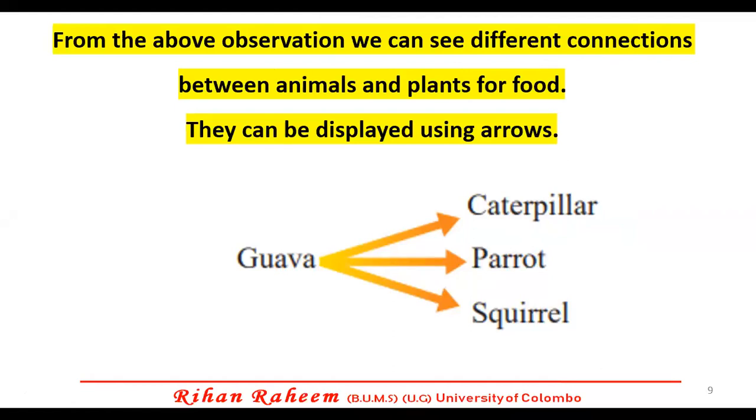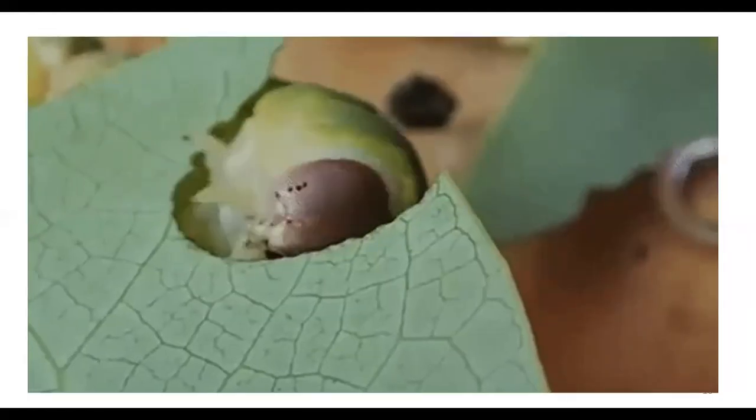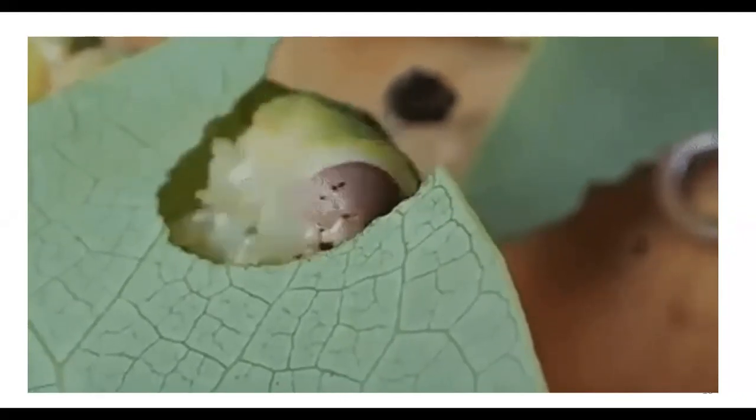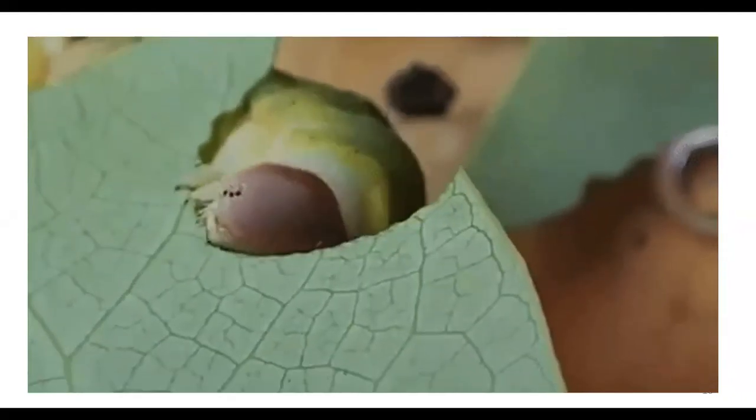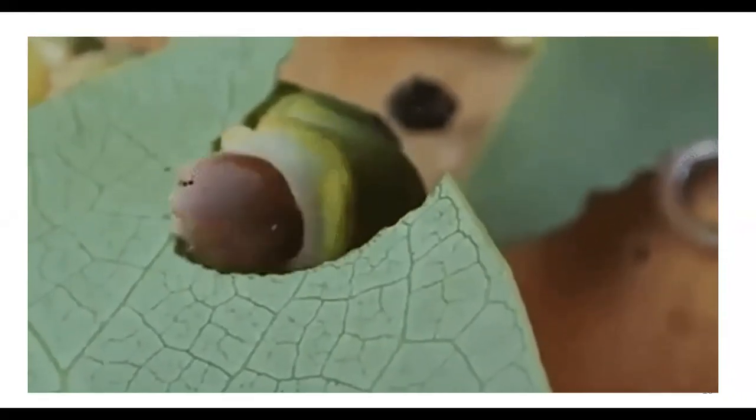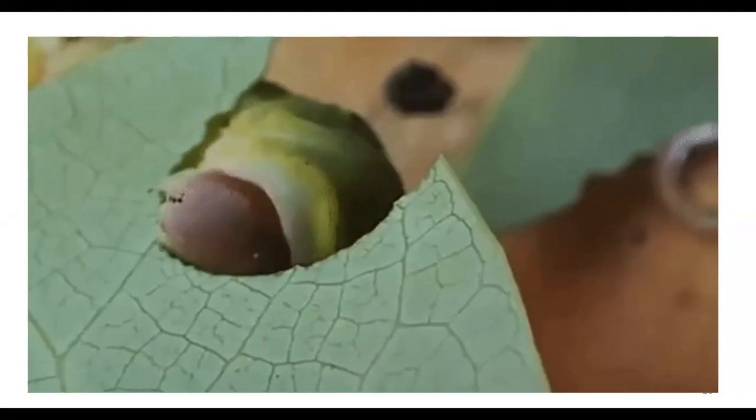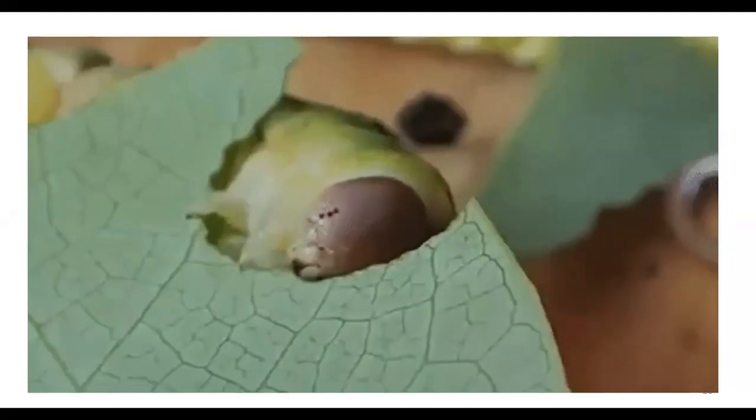Animal and plant. What is the animal? Caterpillar. What is the plant? Guava. What is guava? Peraka. Pera. That plant. Okay. Pera plant. Yes, this is like the food chain. I'm going to explain the food chain to you. Okay, now you can see this is a caterpillar eating the leaf. So why did the caterpillar come to your house? To eat the, maybe in this situation, they are saying guava leaf. Not only guava leaf, your mango leaf, your rose flower leaf, caterpillar is eating the leaf.